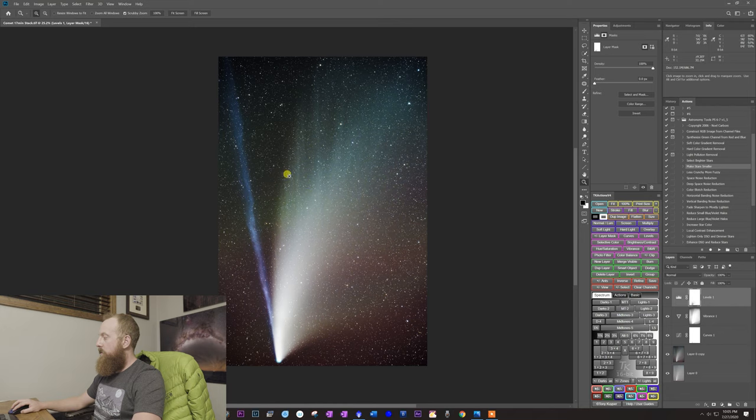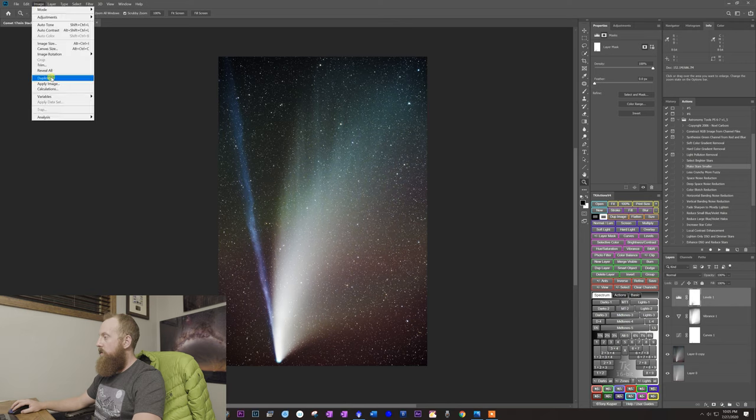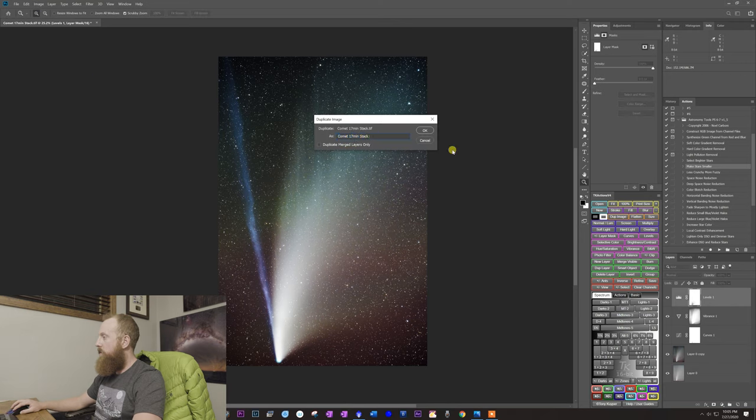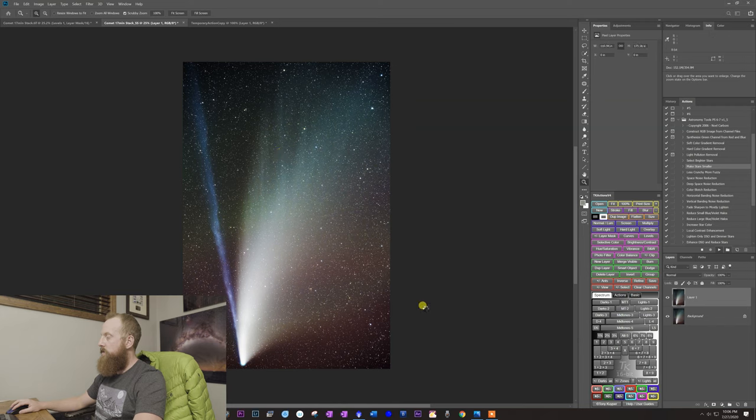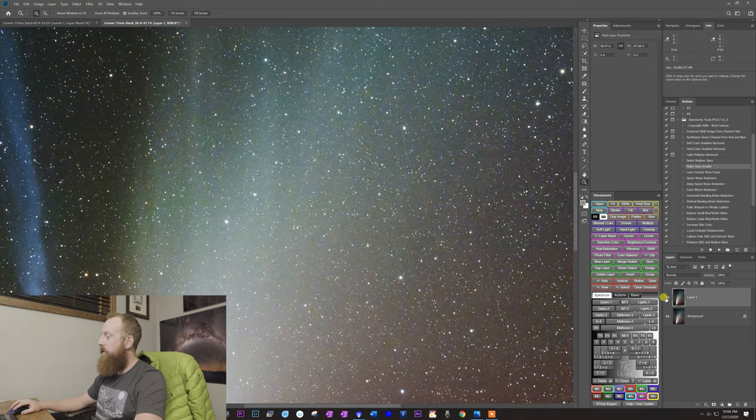So one of the next things that I like doing to the image is duplicating it, and I name it small stars, because what I like going through and doing is applying an action that's actually going to reduce the brightness of these stars here and flatten the image first before we go ahead and do that. All right, so now we have duplicated the layer as well, so we can make adjustments to the opacity, and we'll click run on that make star smaller mask, which is just an action set that I bought many years ago, and allows you to reduce some of the star brightness and change the feel of the image that way.